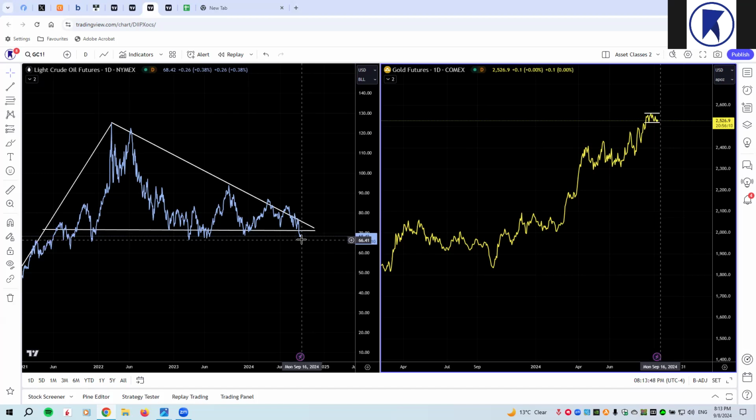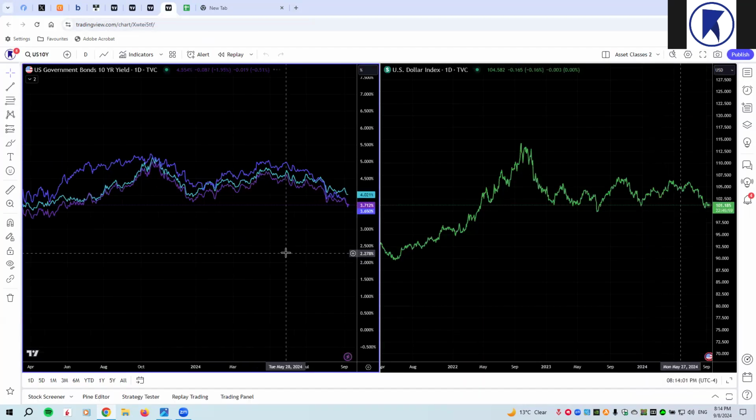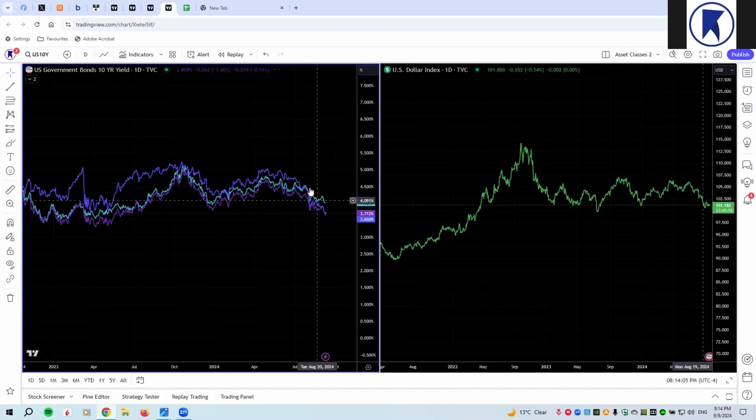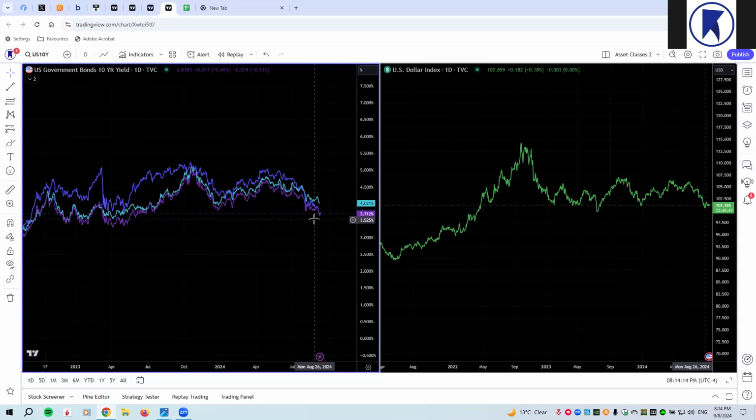The point is that this is very much a bearish scenario. Gold being high is a bearish scenario. Moving on to the next asset classes, government bonds, I should say. Bond yields are down. Now, this is not bearish, but definitely letting you know that interest rates are on the way down. We've seen that, right? Not surprising at all.